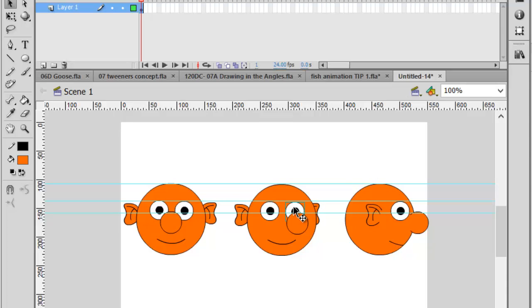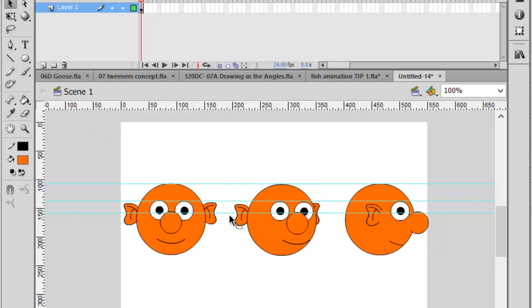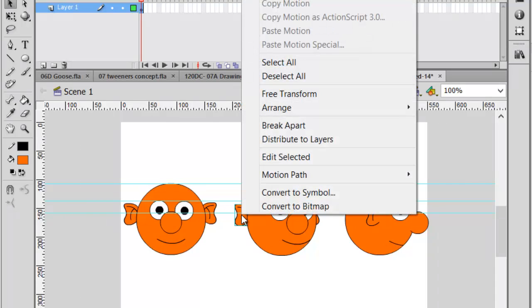I'm going to take this eye, move it to the very edge here, take this eye, move it over, bring the mouth, and then take this ear, I'm going to bring it to the front.